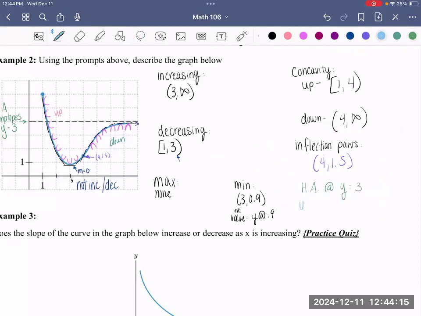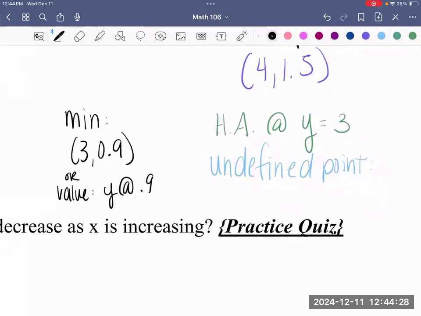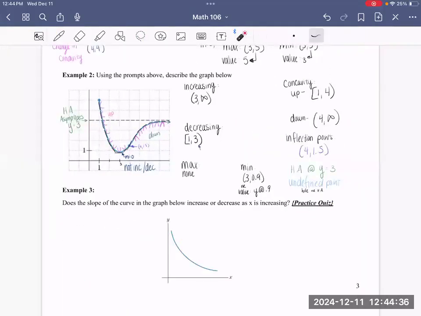Now, do we have any sort of undefined points? We do not have any undefined points. These are undefined on your x value. This would be affecting your domain. We could see these, in which case it would look like a hole or a vertical asymptote. In which case we don't have any holes. A hole would be a giant gaping hole, kind of like a pothole in the middle of your graph where we cannot touch, or a vertical asymptote, again another dotted line which your domain can no longer handle. In which case we don't have either, so we can say none.